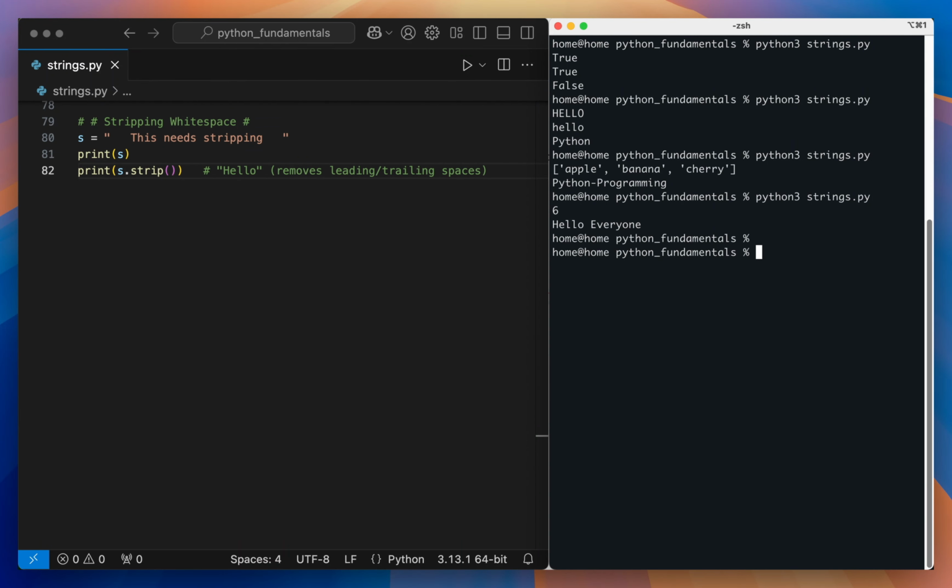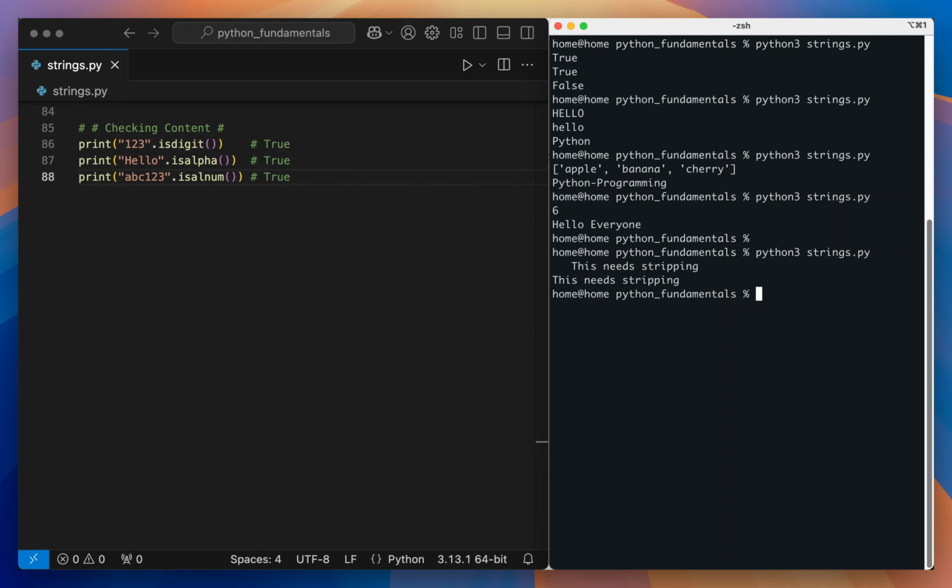You can use the strip method to remove any leading or trailing spaces. Here we have a string that has both leading spaces and trailing spaces. We are going to first print the string by itself, and then we're going to print another statement where we stripped the spaces. As you can see, the white space has been stripped.